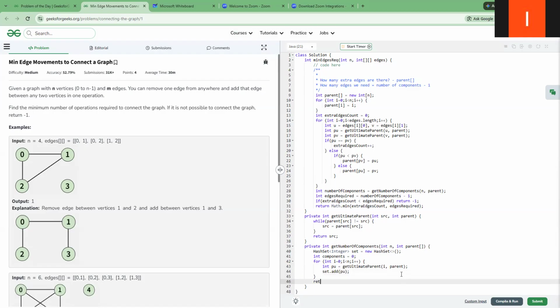Finally, whatever the set size is, it will be returned as the number of components. The number of components will give us the edges required, and we will quickly check how it works. I think it should work. Let's try it.